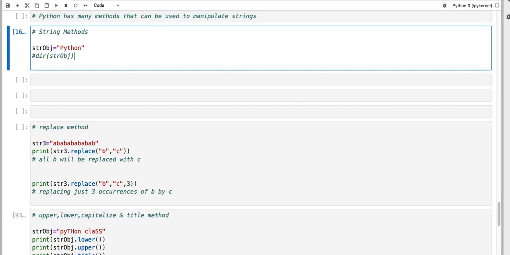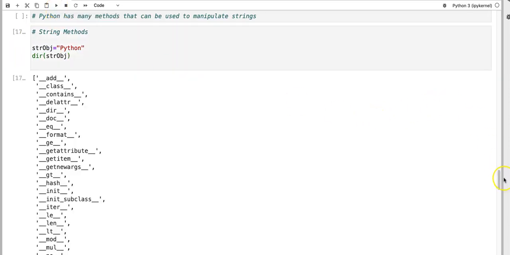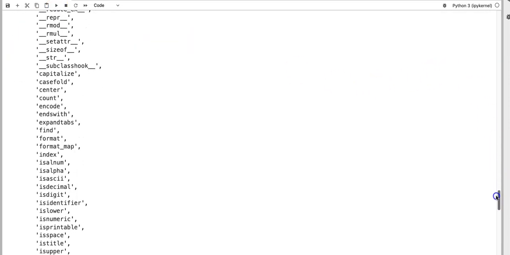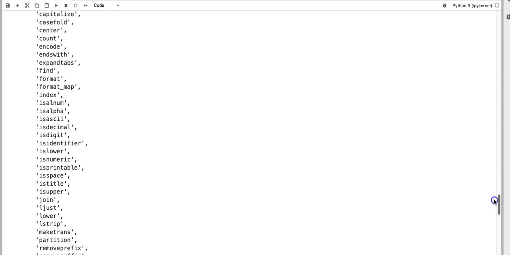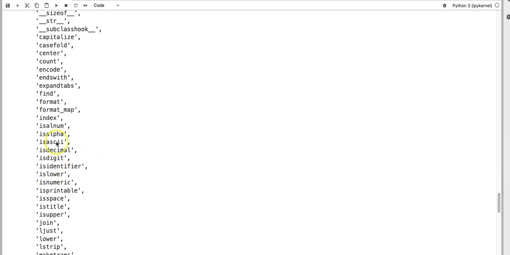Okay. So there is one function we have studied, and this is a function, not a method, so there is a slight distinction. This is a Python function. If I put any string object, this is my string object, it will show us some information like this. Okay. Now there are many things here, but some of these are methods. So if you ever want to know what kinds of methods are available, this is the one to use.